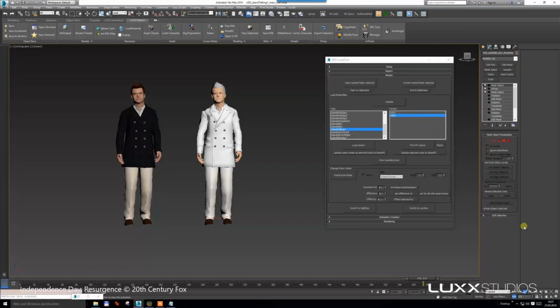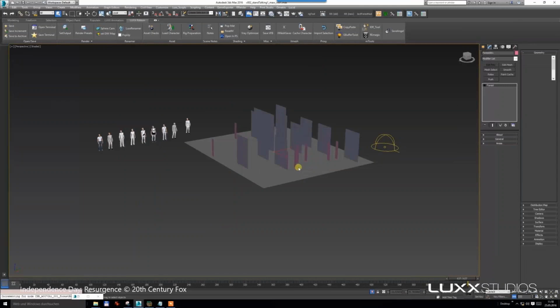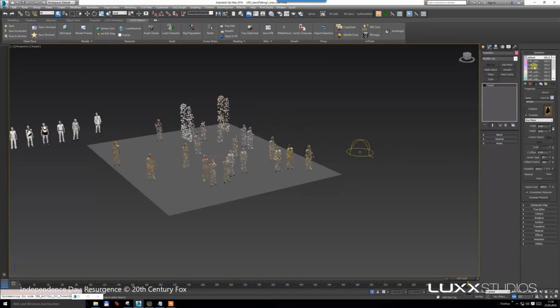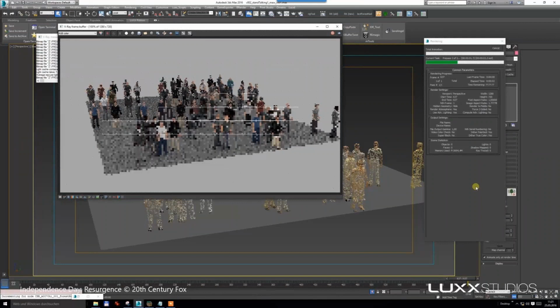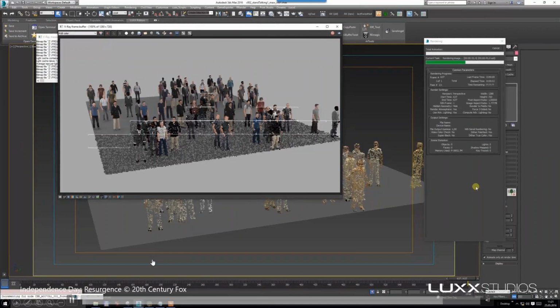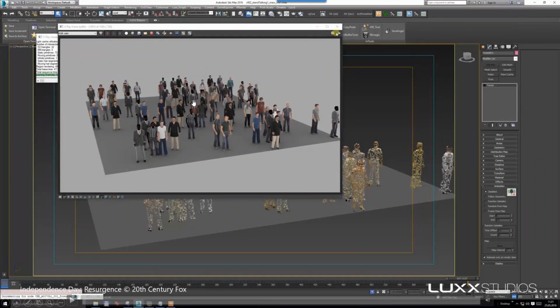So once they had their characters motion captured, they had their 3D people, which I think there were about 30 different models only, and they had their various mocaps applied to those. Then they added them to Forest Pack. And it's interesting to go back to really the basic stuff at the beginning, because that's all this is. They've got the characters added to the geometry rollout, just like we added the tree earlier. And then we're scattering people there. Pretty straightforward. Looks like a sort of density map, but that's how that works.